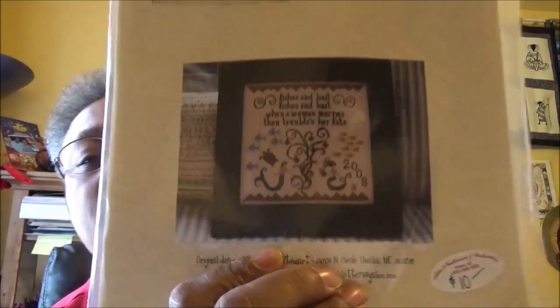Yep, I bought that one from McKenna. Fishes and Bait. Love this one. Another mermaid. It says, fishes and bait, fishes and bait, when a woman marries, then troubles her fate. And this is from Plum Street Samplers. Can't wait to get that one started either. Love that one.